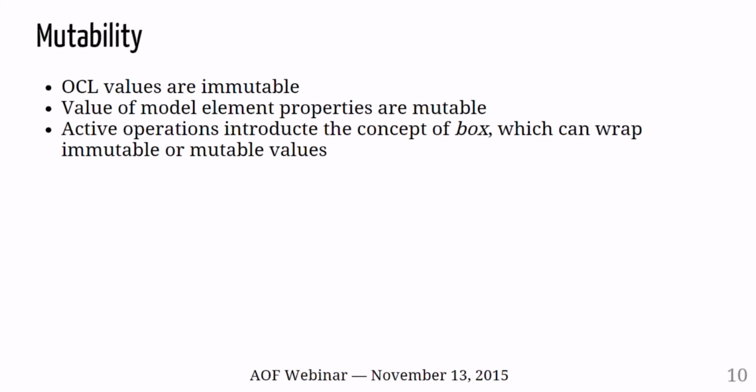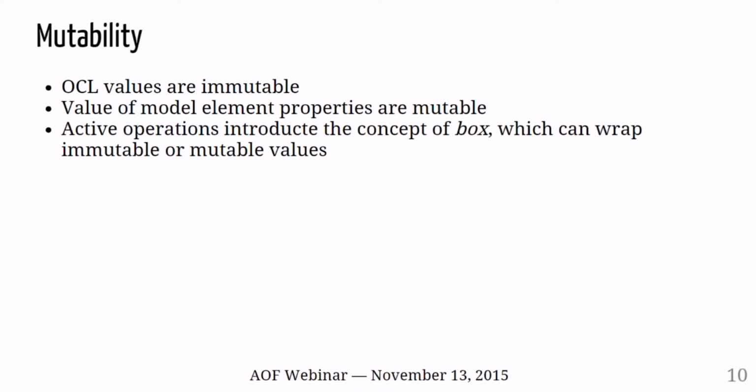You have a Boolean, you cannot change its value. You can just change which Boolean is pointed at. So, because we want to be able to change the value even of Booleans or strings or integers, we have to wrap them in boxes.